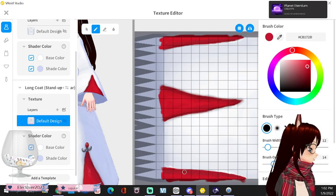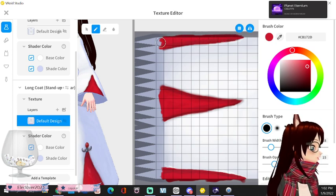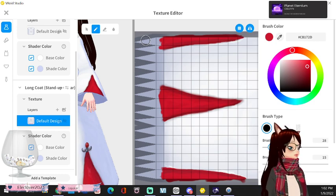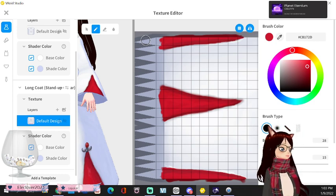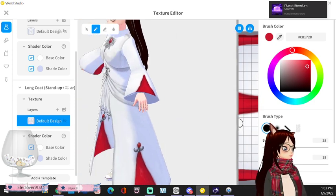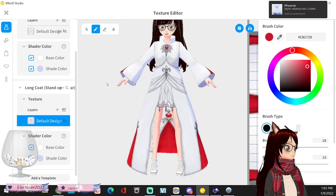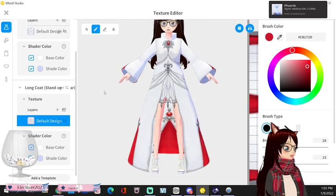Just go a little bit lighter and push a little bigger. A little. Just smooth it. Smooth blend. You can use opacity to blend things together with this editor. You're really limited with what tools you actually have in VRoid Studio for this, but you know. All right, so let's take a look. Let's see how this looks so far. There she is. So far, this is just the outer robe.